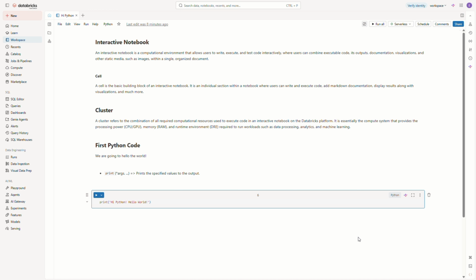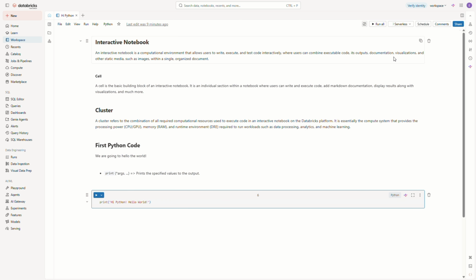So how do we choose a cluster for this interactive notebook? For that, we go to the top right side of the notebook and click on this button, which shows serverless with a hollow green circle. Once we click on it, it will show us two clusters for now: serverless and serverless GPU. These two clusters are provided by Databricks Free Edition at this time. Serverless is CPU-based compute and serverless GPU is for GPU-based compute. So I'll choose serverless for now. Let me click on the serverless cluster.